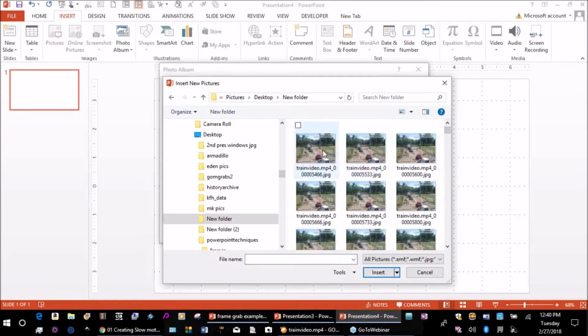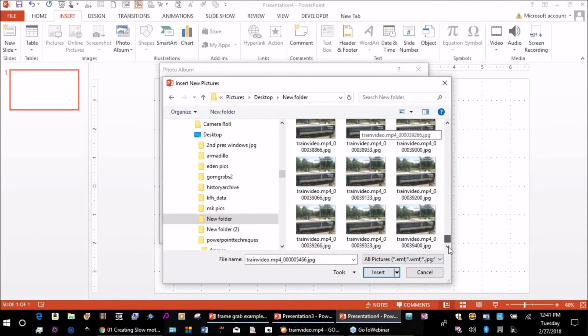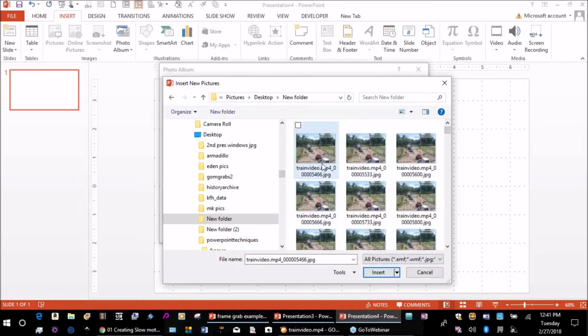And you could now click on a sequence of these. You wouldn't have to bring them all in. So I could click here and click on the ones I want to bring in by putting check marks on them. Or I can just say insert, and it'll insert all these pictures into my PowerPoint. And so I'm going to go ahead and tell it to do that. Insert all these pictures.